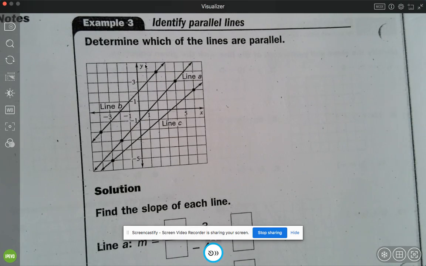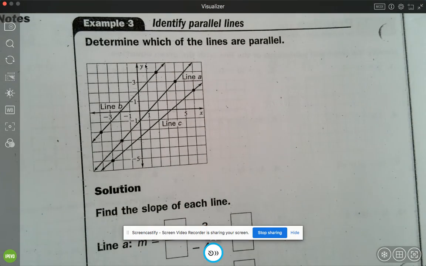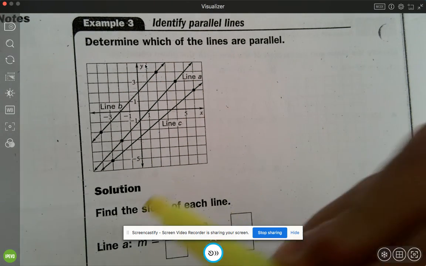So we have 3 lines here. Okay, so we're just going to identify the slope of these 3 lines. Now, it looks like it wants us to do the slope formula. But when I see a graph, I don't even want to do the formula. I just want to do rise over run. So let's go ahead and I'm just going to do rise over run for each of these lines. So I'll try to color code it a little bit.